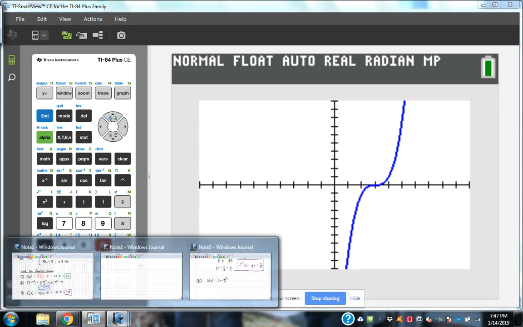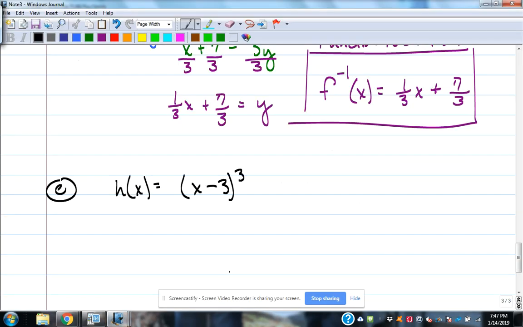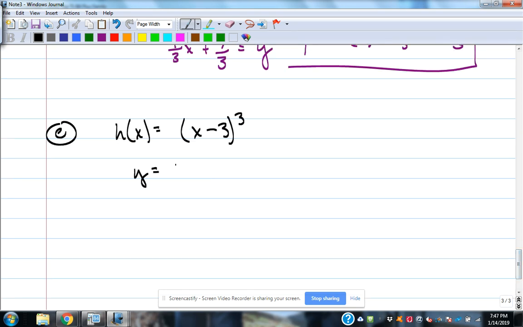All right? Now, that tells me that this is a 1-to-1 function. And then I'm going to find the inverse of that. So I know that this is really y is equal to (x minus 3) cubed. So we got to do a little bit of thinking here. Remember, inverses do what with x and y? Flip them. X equals (y minus 3) to the third.